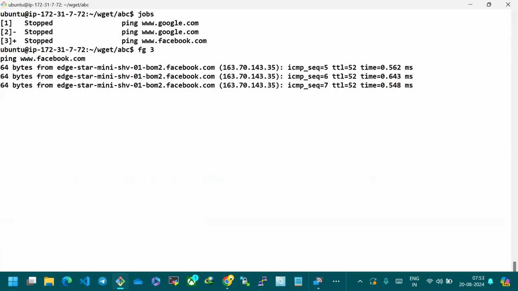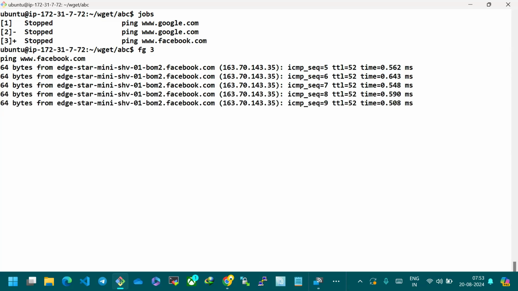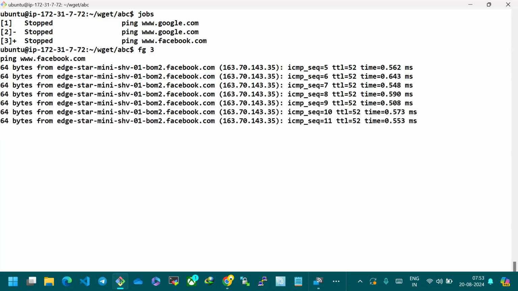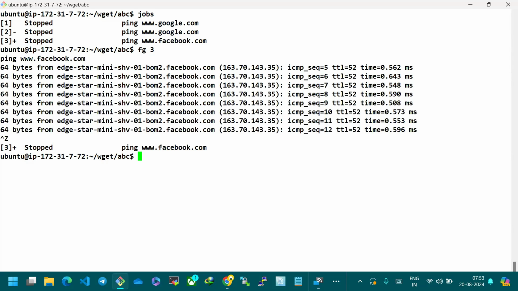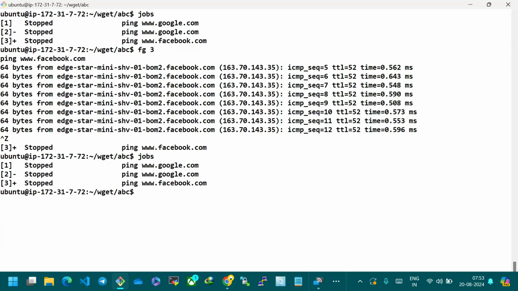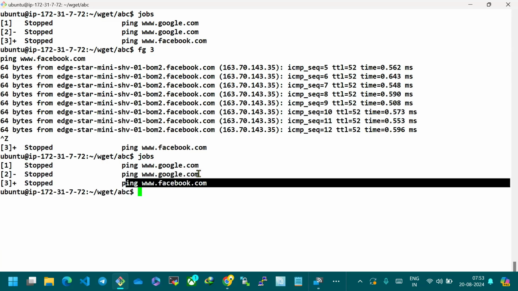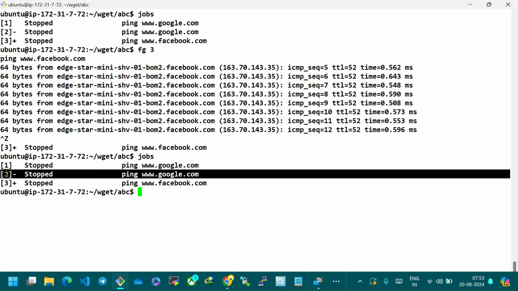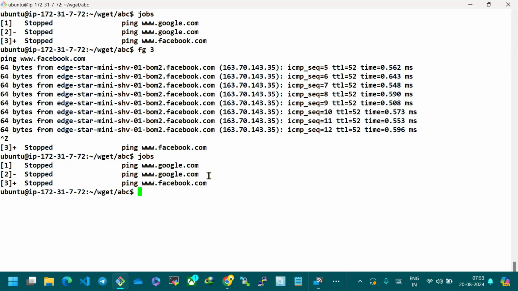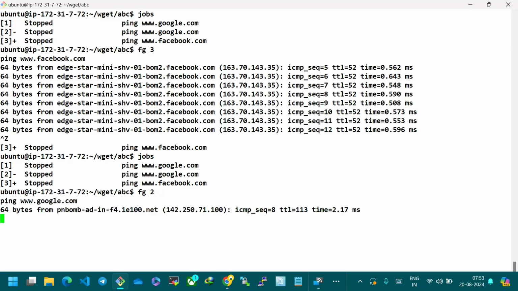See, okay. And again, if I click on Control Z, it stops. If I say jobs, see, it is there again. And if I want to rerun this google.com process, just write fg and the process ID, or the ID number associated with that process, fg 2.